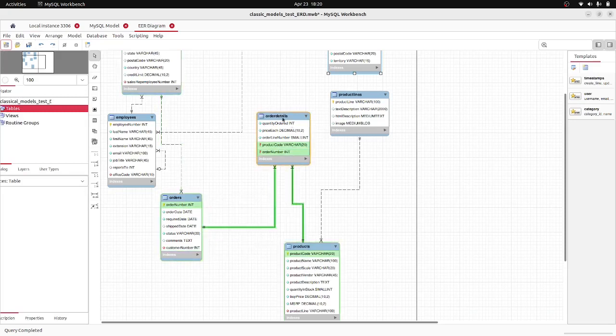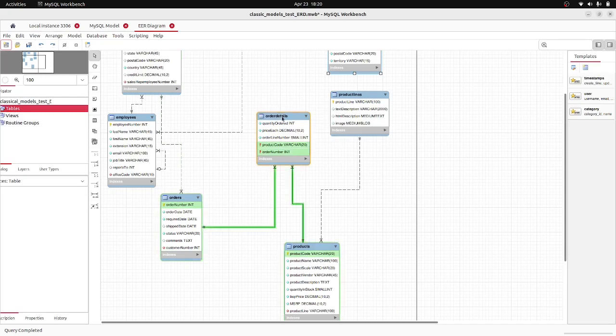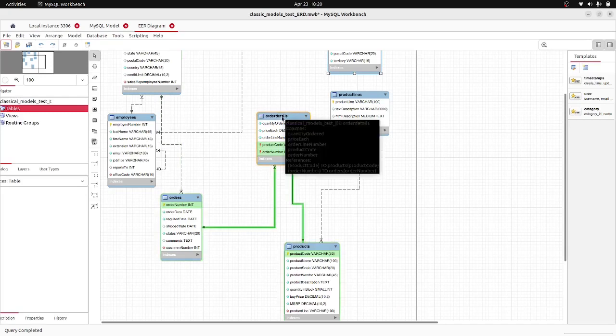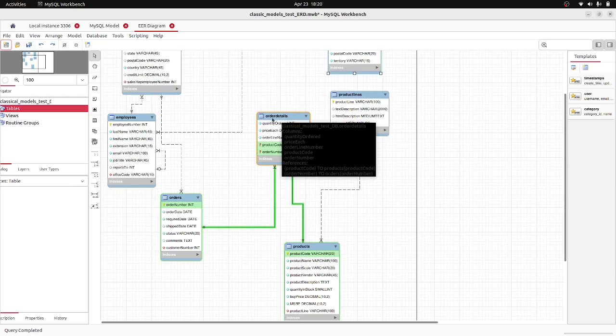The only table remaining is this one right here, and it has two foreign keys, one from the orders table and one from the products table. Since we already have data for both parent tables, we can now just import data into the child table. The child entity is going to be order details.